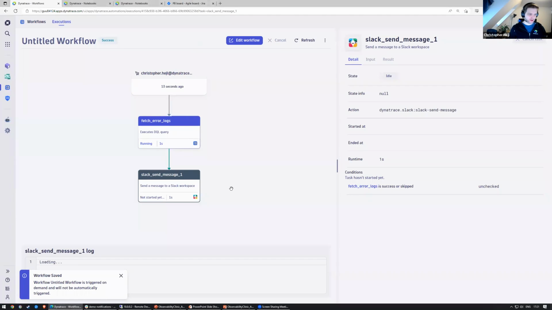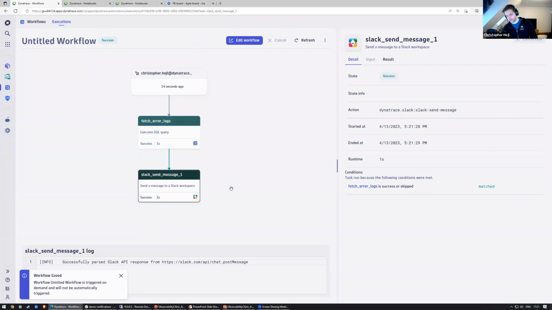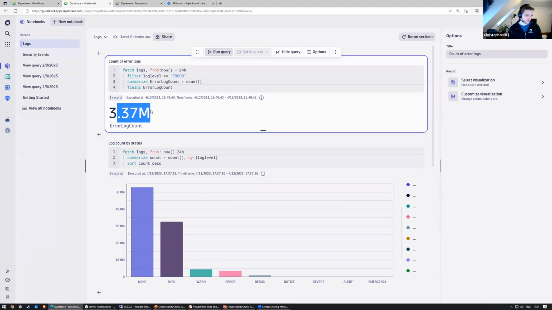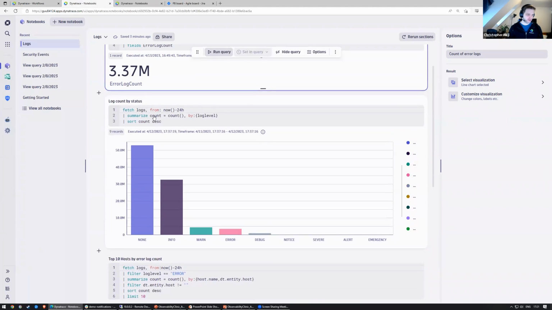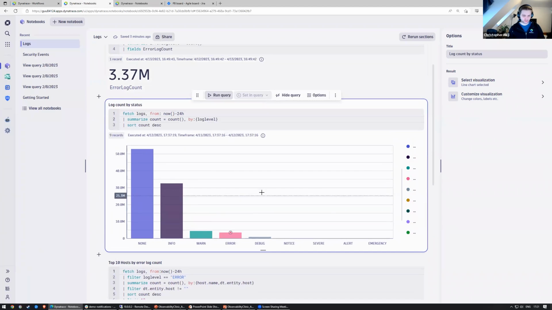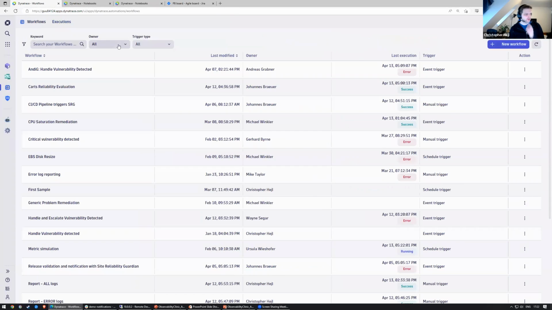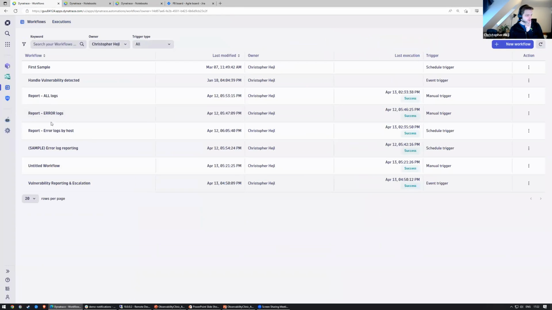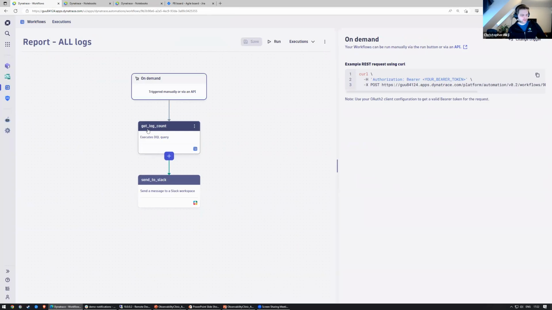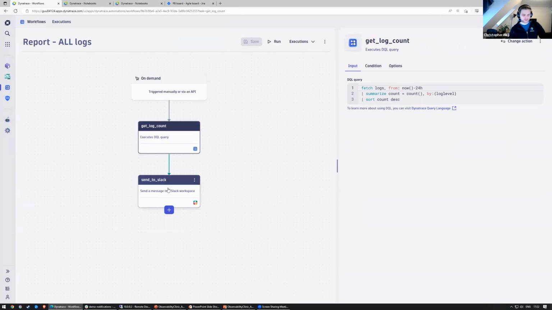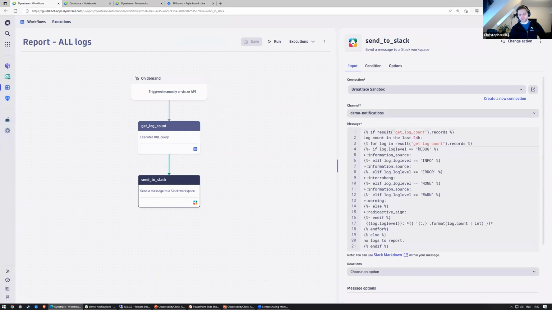So this is actually rather simple, just grab some data and send some data, but there's actually a lot of use cases that under the hood always did the same thing, right? And we can stay there and make that a bit more complex if I look at other things that don't only get the error logs, but let's say all the logs by log level over the last 24 hours. We can do the same thing. And actually, let me switch over to, I think I have that already somewhere. The all logs, which is the same thing, get the log counts by all logs and then send a message. But I pimped up the message a little bit.